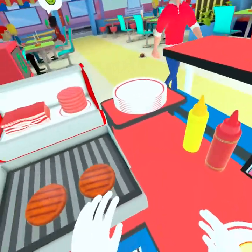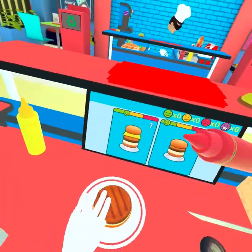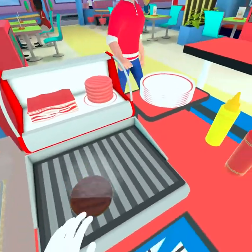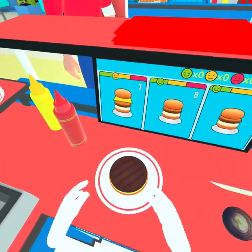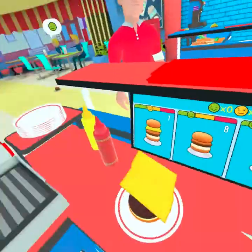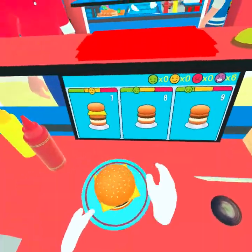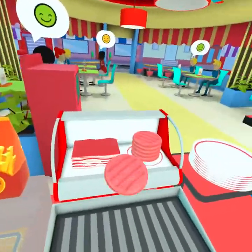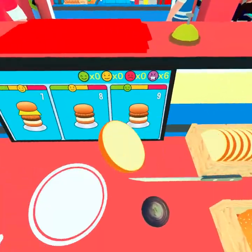Ketchup. Is this ready? Oh, I messed that up. Get that out of here. I'm gonna just throw them all over the place, dude. Does this mean it's burnt? That looks pretty normal to me. What do you want? I think that's burnt. Okay. Now I know. Bam. Thank you, ma'am.